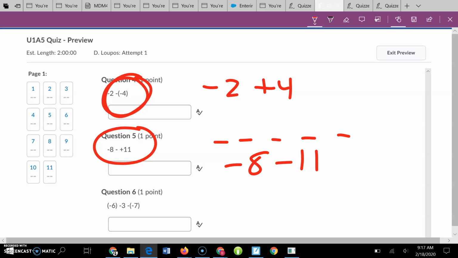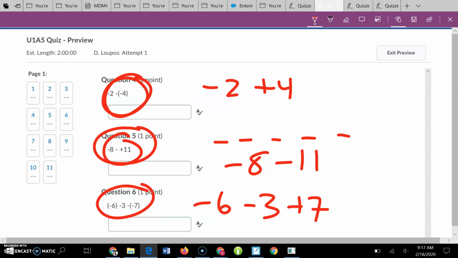When you see this sort of thing, it's a little confusing. You just got to be careful. Here we don't have brackets. Here we have some brackets, and you might ask yourself, what am I doing here? This is an addition question, essentially. I'm just going to clean this up and get rid of the brackets. I have minus 6, so minus 6 stays the same. Then subtract 3, and then it's minus 7, which is then plus 7. Then you have minus 6, minus 3, plus 7. I just think in this situation you get confused with negatives and positives. Negative 6, it goes down 3, you're down to minus 9. It goes up 7, and you're up to minus 2. So that's that question.